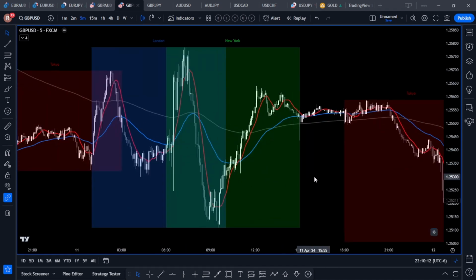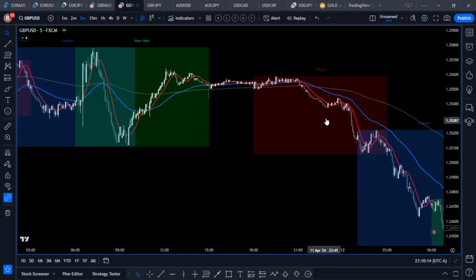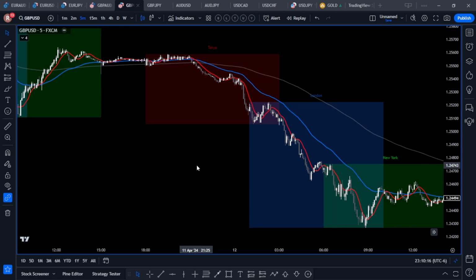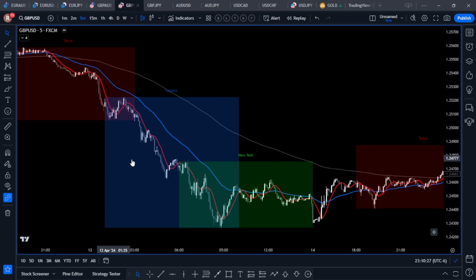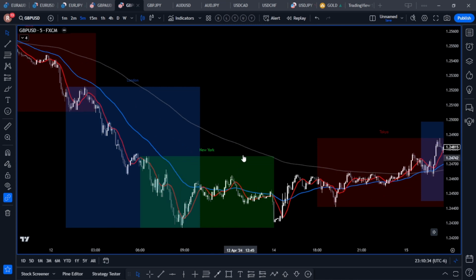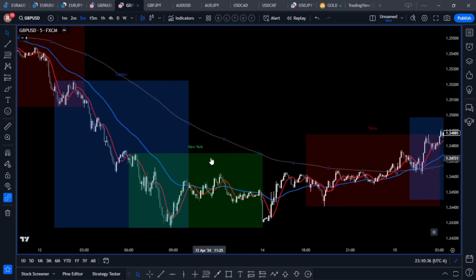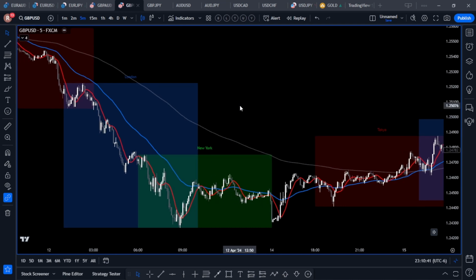Wait for the more volatile sessions like Tokyo. Tokyo can move really well sometimes, but it will generally move well enough that you can get small trades out of it. And then when London opens, you're going to get the bulk of the bigger trades. And then when New York opens, you're going to get the second half of those bigger trades. But then when New York comes to an end and you get that last half to last third of New York, things are going to trail off and it's going to become very quiet and very difficult to trade.